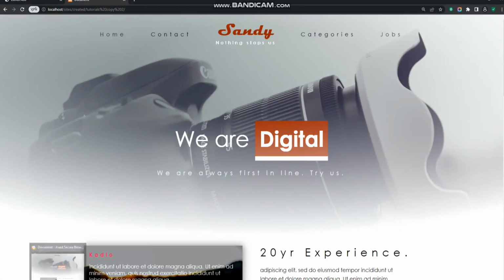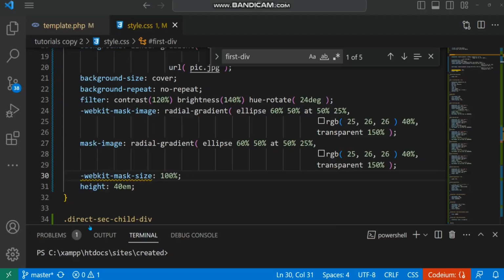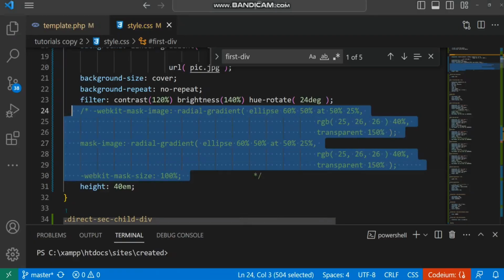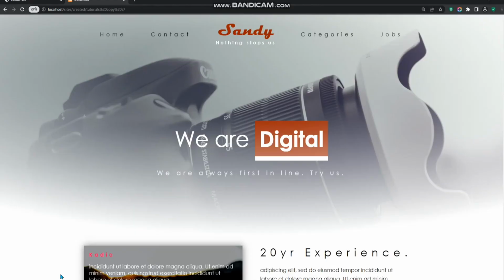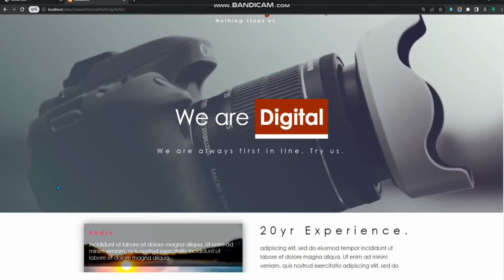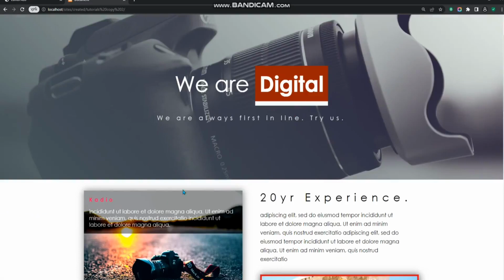Now another reason why you may want to put a mask is, if I should comment this out, it depends on what you're looking at. You see that this line is too sharp here. I don't know if it works for you.